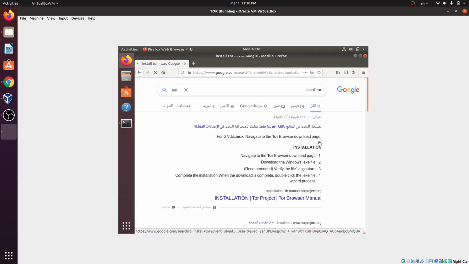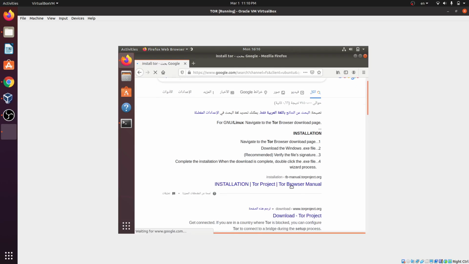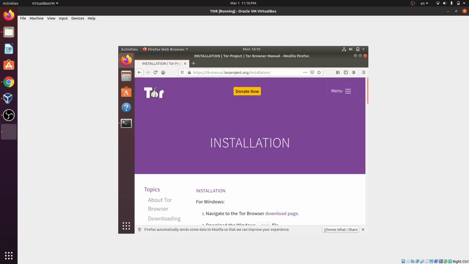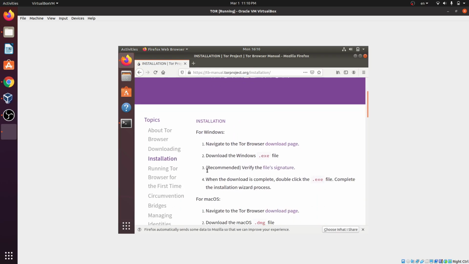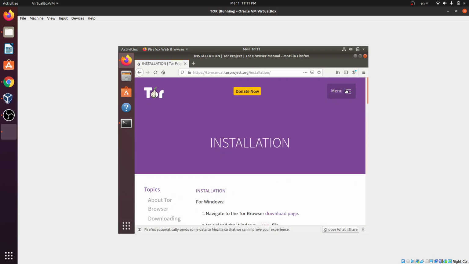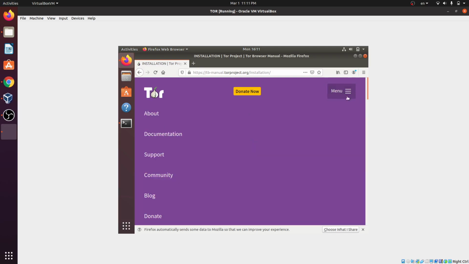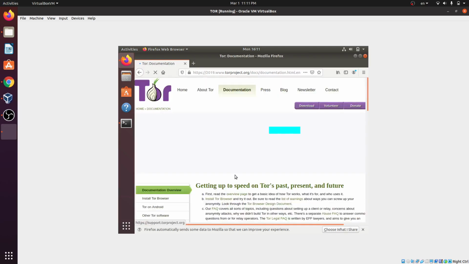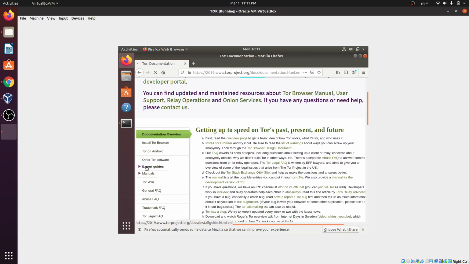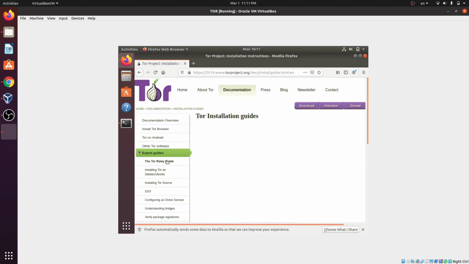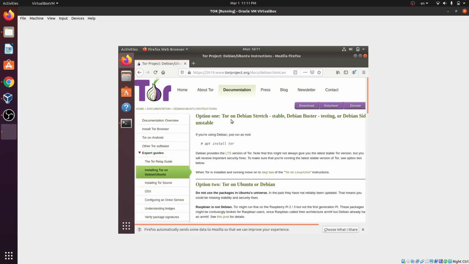As you can see, here we want to go to the official documentation. So from the menu, go to the documentation, and from here go to the expert guides, and let's go to install Tor on Debian or Ubuntu, which is like this.